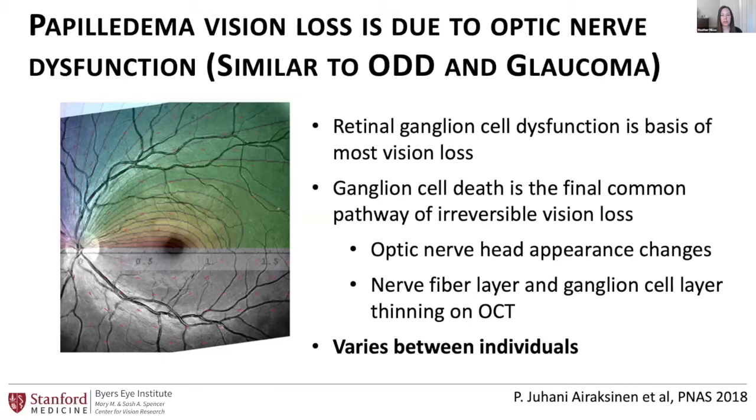There's also some more general scientific overlap: vision loss in papilledema is due to optic nerve dysfunction, and that is also the ultimate cause of vision loss in optic disc drusen and glaucoma. In this image showing the retinal nerve fiber layer coming off the disc, the fibers of the optic nerve splay out throughout the retina in arced patterns. In all of these diseases — optic disc drusen, glaucoma, NAION, and papilledema — it's the dysfunction of the optic nerve that causes most of the vision loss. And when you get to irreversible vision loss, it's actually the death of the ganglion cells that form the optic nerve that is the problem.